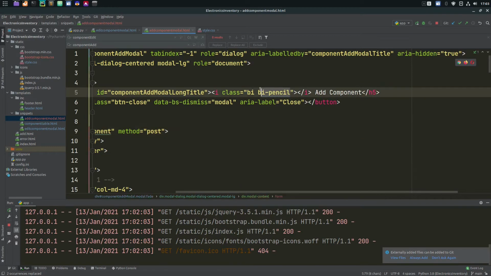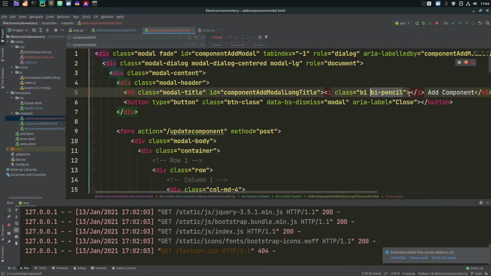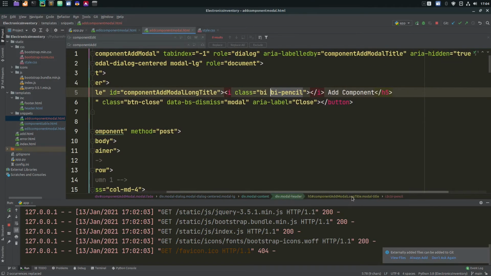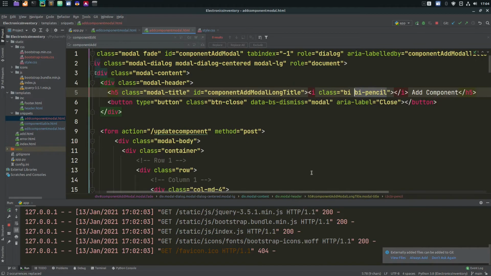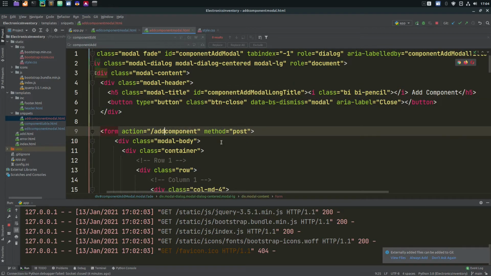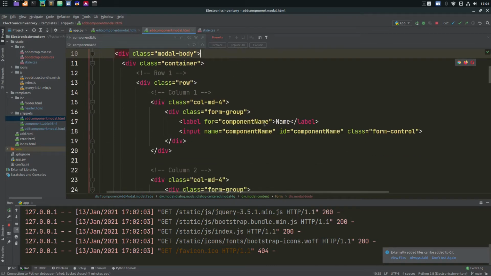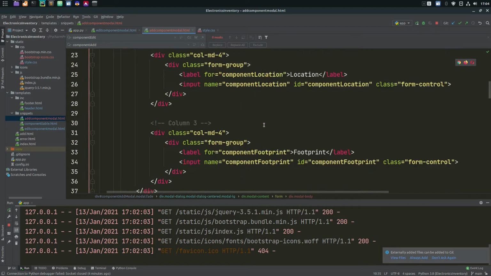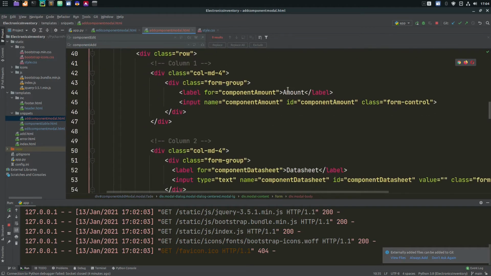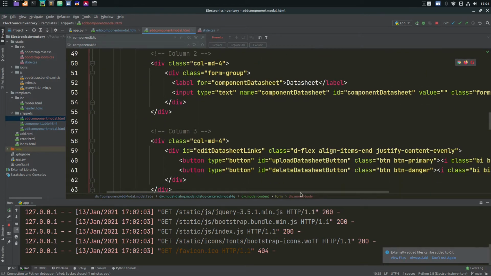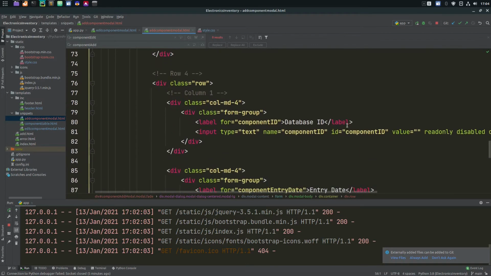We can change the pencil to be a plus sign or a component. I did see a cool component icon that I think I might use instead of the pencil, but we'll do that in a moment. So add component, this won't say update, this will say add. Method is post. These are mainly the same as the edit one, so we'll have the name, location, the footprint, the amount, the data sheet, comments.